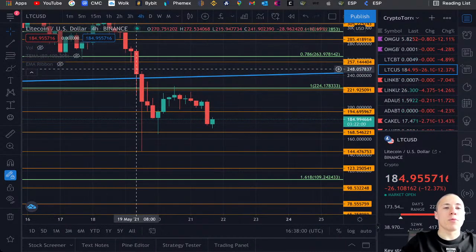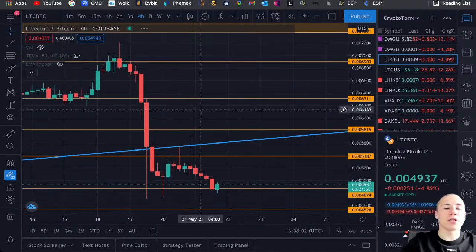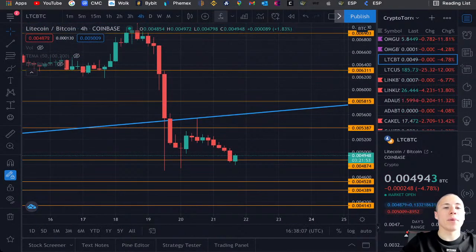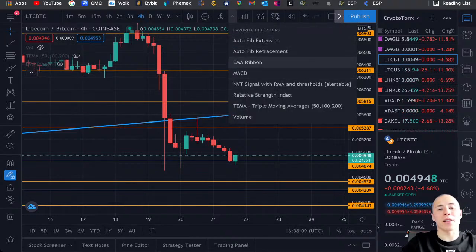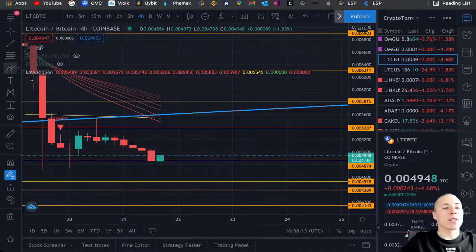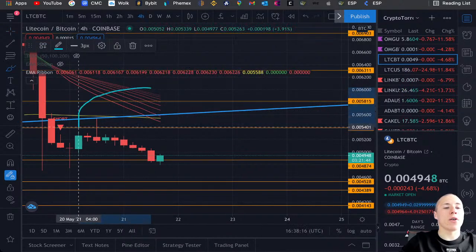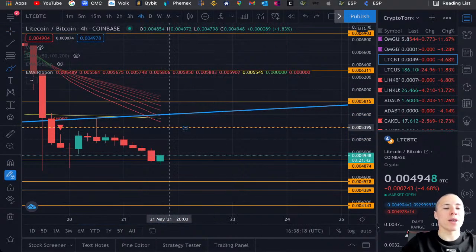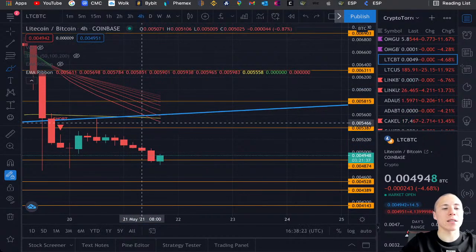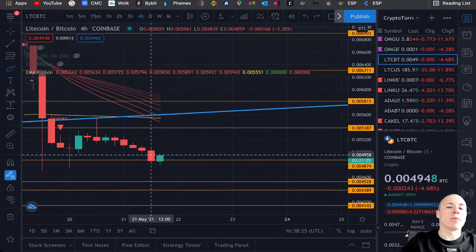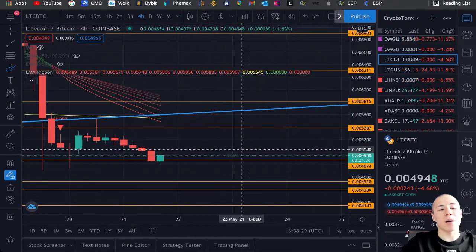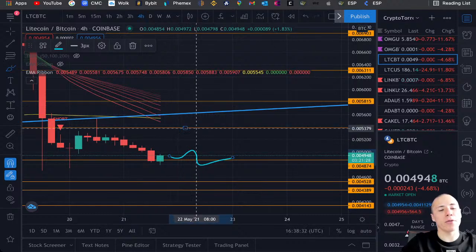Of course, we have to take a look as well on the Bitcoin chart on the 4-hourly time frame. We could take a look at the EMA ribbon, because the EMA ribbon will be also telling us if there is a lot of overhead resistance. And what we are seeing is that yes, there is a lot of overhead resistance over here, and we have to be able to break above the EMA ribbon, or at least test the EMA ribbon multiple times and get rejected and find support on top of this level before heading even further.